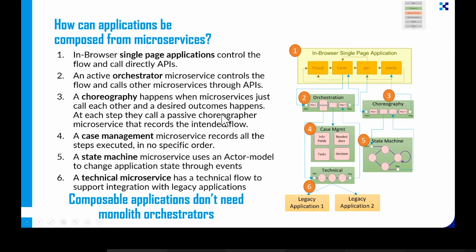Now, how can we then compose these different applications and structure them together so that they are actually seen as a new application or a customer journey? If I want to make a customer journey which uses a number of these microservices, and I have another customer journey that uses other microservices, and some are the same, how do I keep hold of the whole flow of these customer journeys? Well, there are several ways you can achieve that.